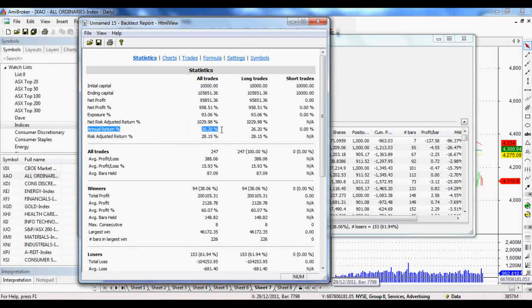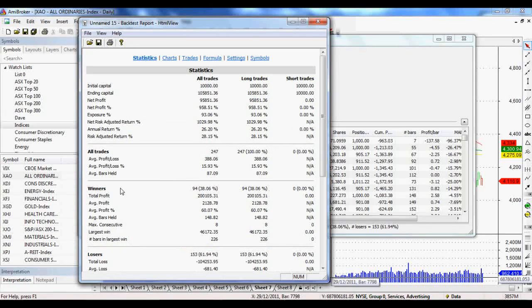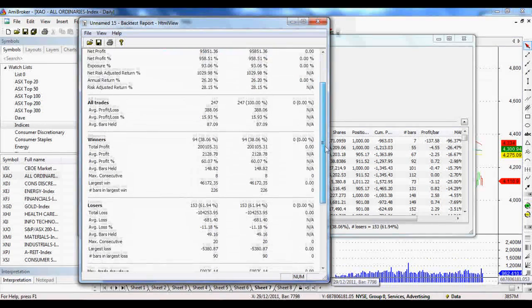Annual return of 26%. Now, look, again, guys, you have to take this with a grain of salt, just because if you backtest this, say, from 1992 to 2002, you might find that it gets very different results. But yeah, and look, if we look into this in a bit more detail, we'll find out exactly what's going on. So it's a true trend-following system. The winners, we only had 38% of the time were wins. So we only won 38% of each of these trades.